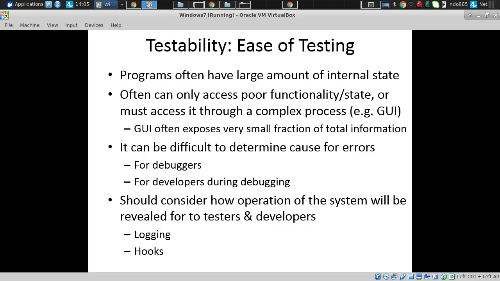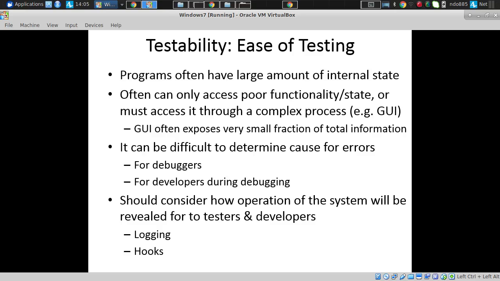As a result, it can be difficult to test, but also difficult to determine the cause of errors, for people doing debugging. Can't see what's going on. All you see is this error message. We don't know why we saw that error message. What's the underlying fault behind that failure?